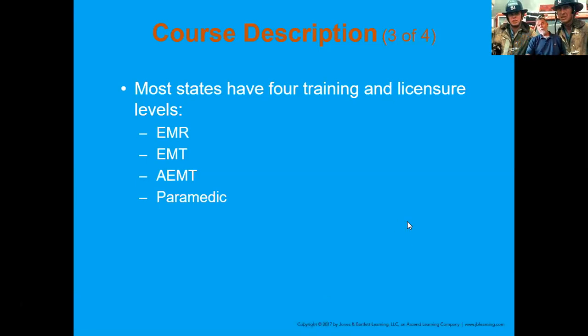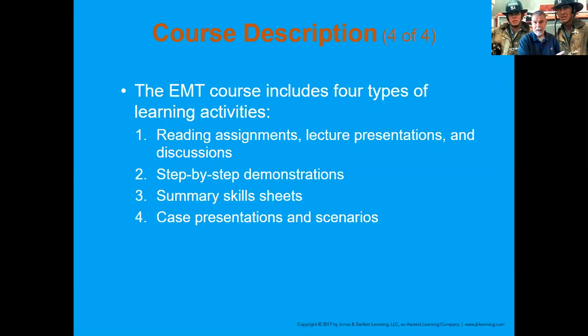Now, there's different levels of training. And in this course, you're most likely enrolled in the EMT 100, could also be our EMT 110, which is more of a prep course for 100. But let's look at the different levels here real quick. And as we go through EMR down to the paramedic, each one of these will be looked at individually. So we'll go through those in a sec.